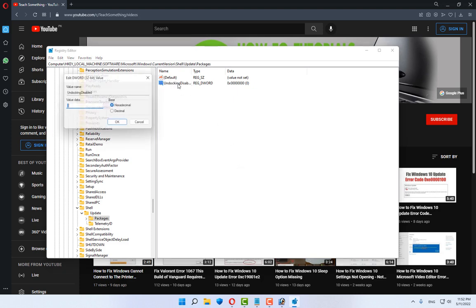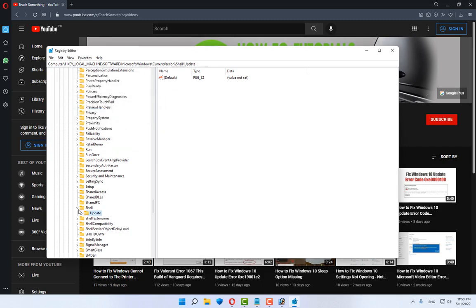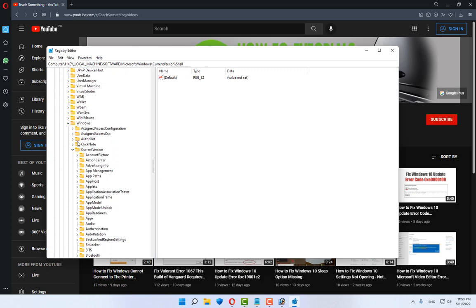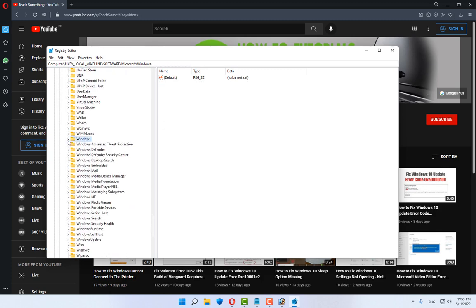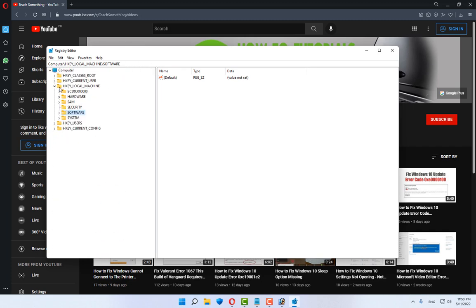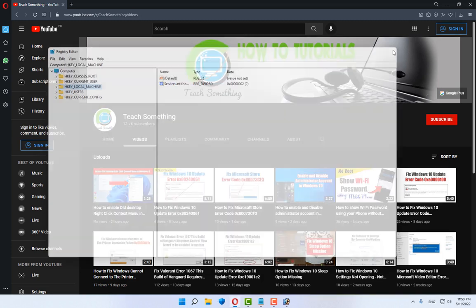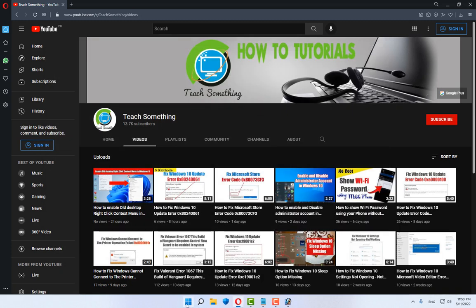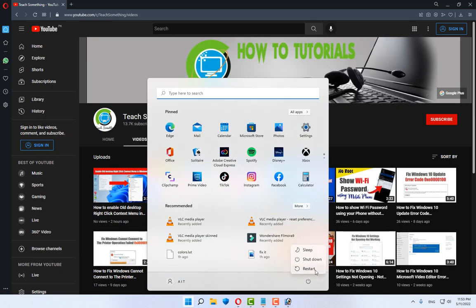After that, open it and set the value to 1. Click on the OK button, close it, and after doing this, restart your computer.